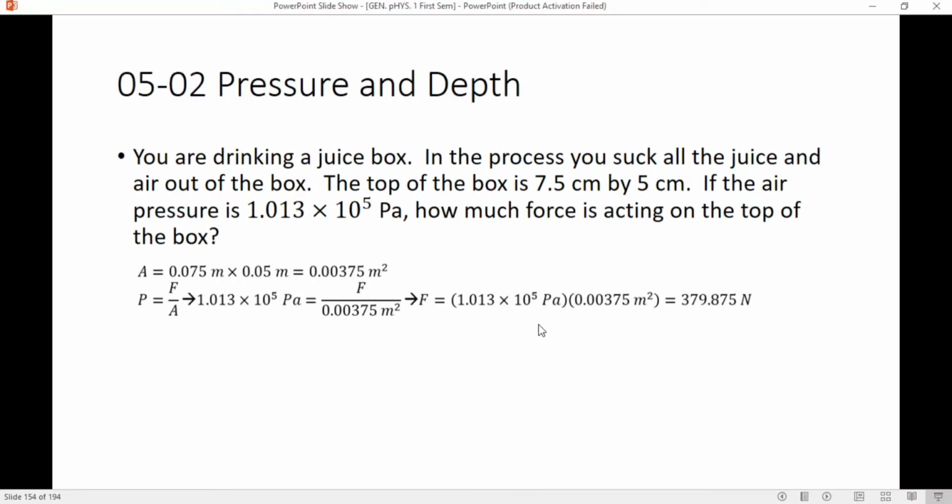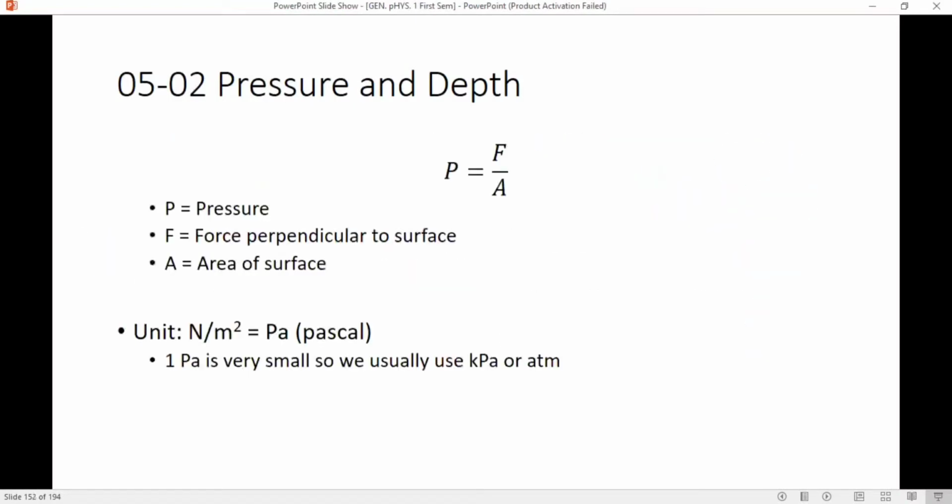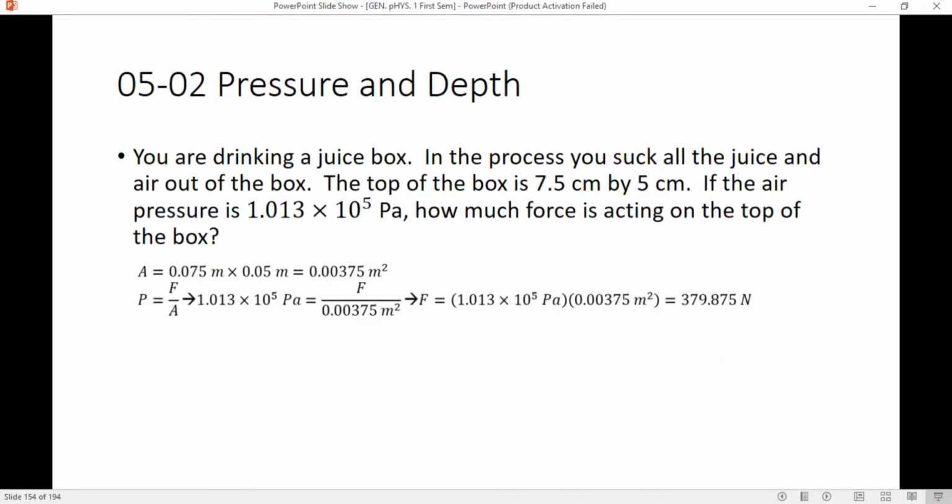1 Pascal is equal to, yung definition natin kanina, 1 Newton per meter squared. So for us to cancel out the unit measure here, or to arrive at the unit measure of force, we need to convert 37.5. Once you multiply 7.5 centimeter times 5 centimeter, that is 37.5 centimeter squared. So, pag dinerive po natin yung 37.5 centimeters squared to meters squared, for every 1 meter, you have 100 centimeter.